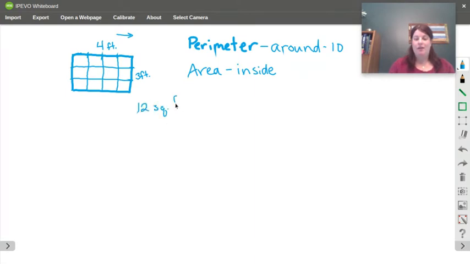square feet. Sometimes it's written like this, SQ feet, and sometimes it's written like that. But either way, it means the same thing. This is talking about a 2-dimensional foot, one that has length and width. So when we're thinking about area, we're measuring how many squares of any increment, so feet, inches, meters, millimeters, how many squares will fit inside of a shape. Sometimes it's very simple like this, but sometimes it gets a little more complicated.